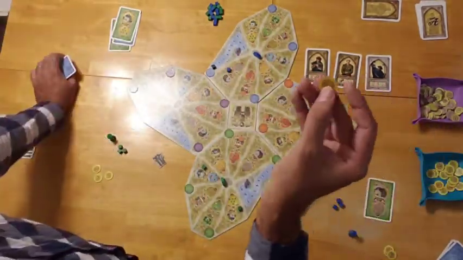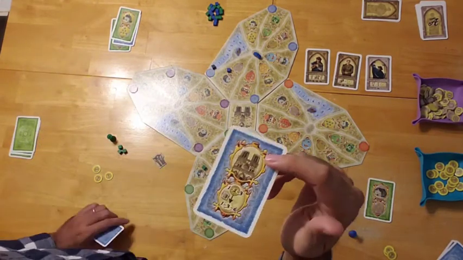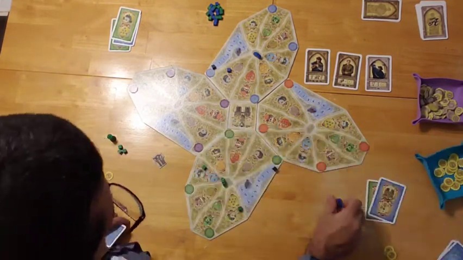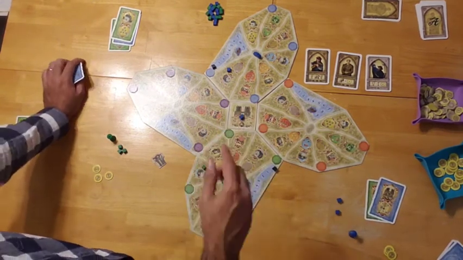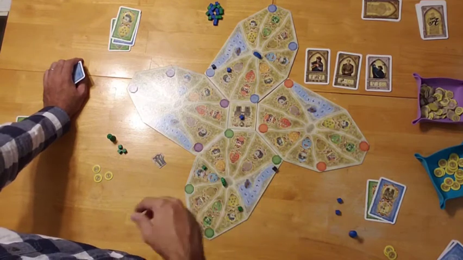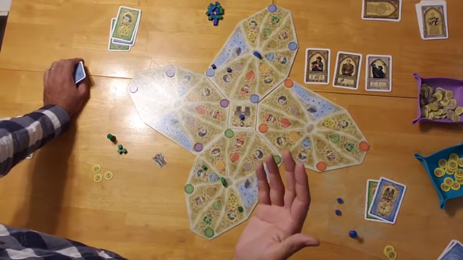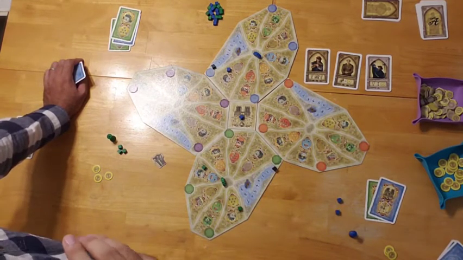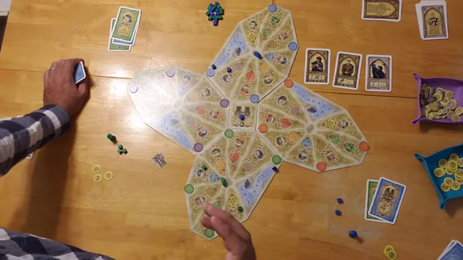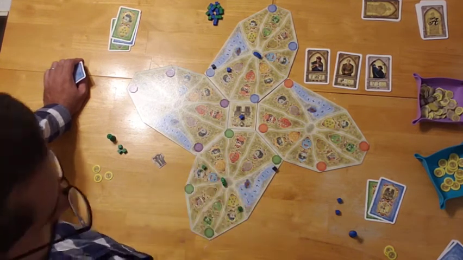So now they have 1 more coin. Now, the blue player will play this card, which allows them to put an influence in Notre Dame. And when you place an influence in Notre Dame, you have 3 options as far as your donation is concerned. You can either donate 1 coin and get 1 victory point for it, or you can donate 2 coins and get 3 victory points for it. Or finally, you can donate 3 coins and get 6 victory points from it.